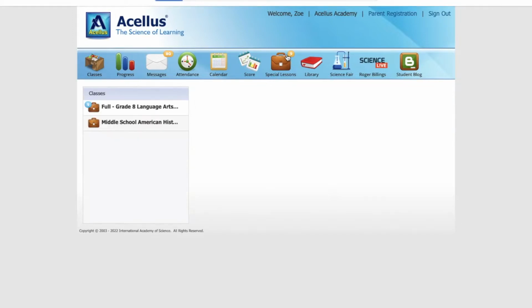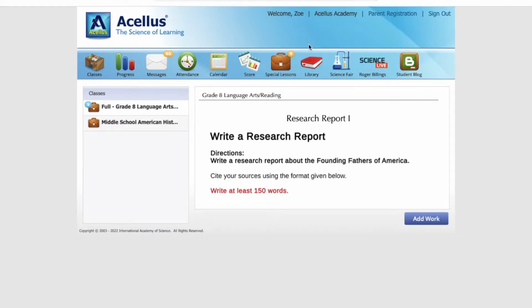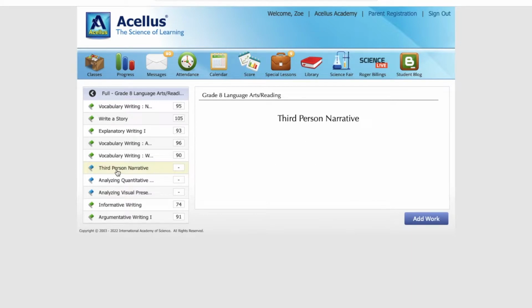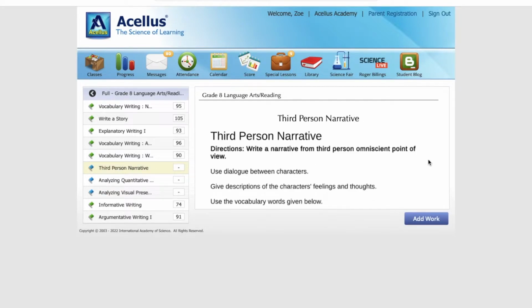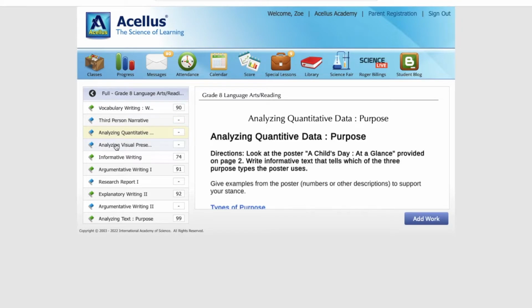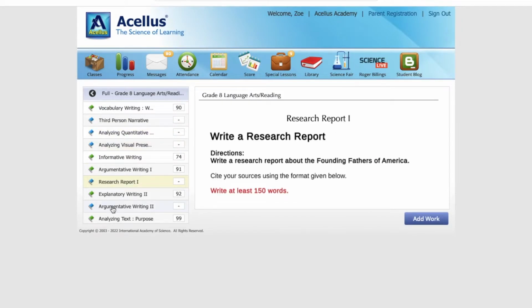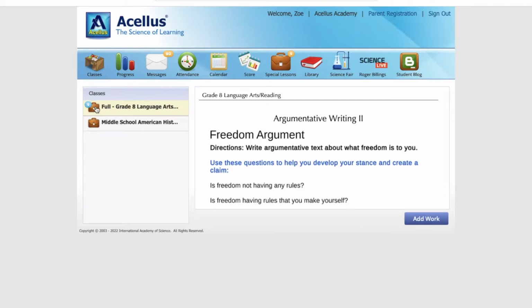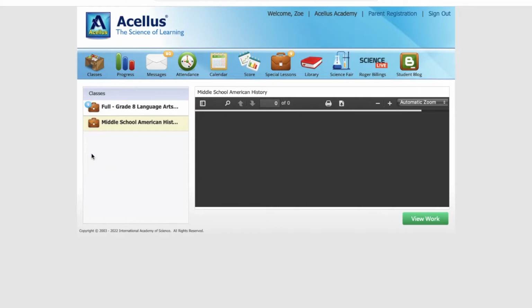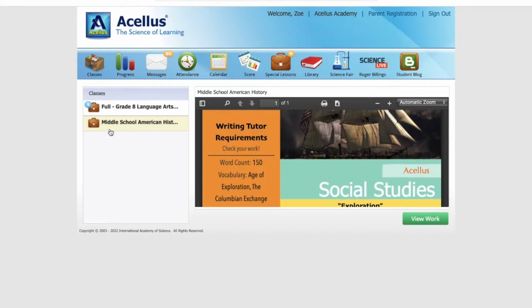After that, guys, you have special lessons. Special lessons are like extra homework you get. So I still have this to go for language arts. I've done a lot of them, but I still have a lot to go. For example, you press it and it tells you all of the instructions to do here. So I have to write a narrative. It's easy homework. You do it in very little time, but you need to write stories. You mostly get it for language arts, and I do have some from history, but I already did those. And I have some from science, but you don't get it for all of the subjects.